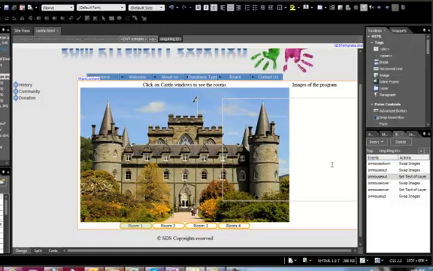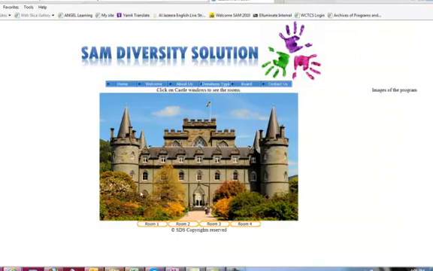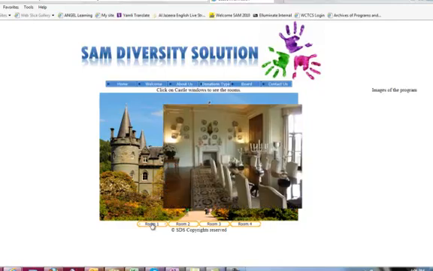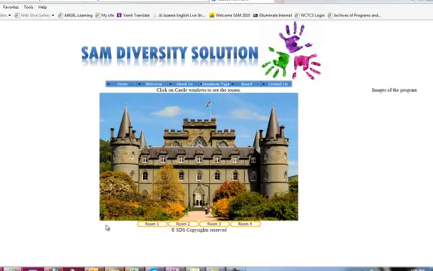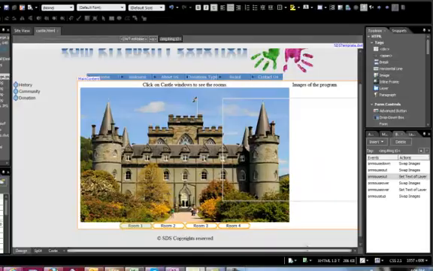Save it. Let's go back here, refresh. So when I put my mouse over the room button, I'm going to see that room. When I don't want to see it, it's gone.